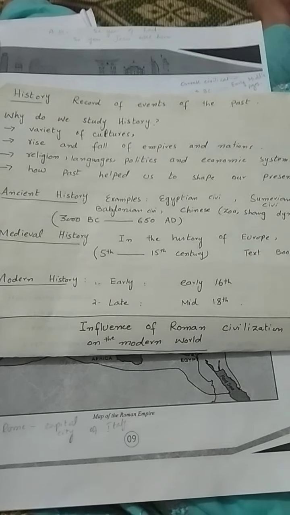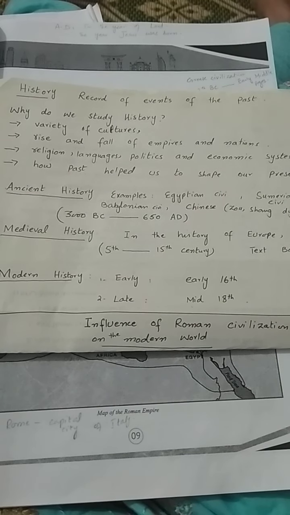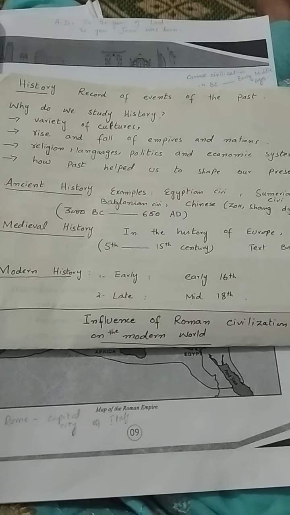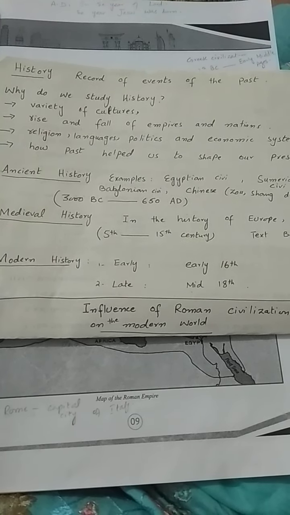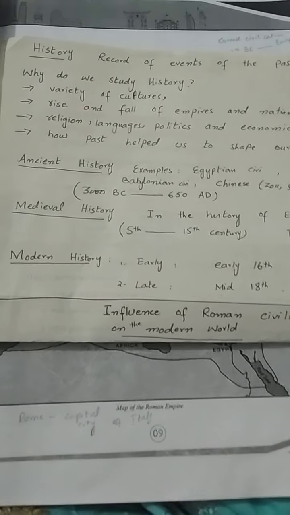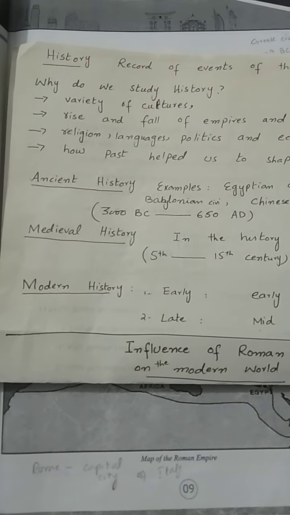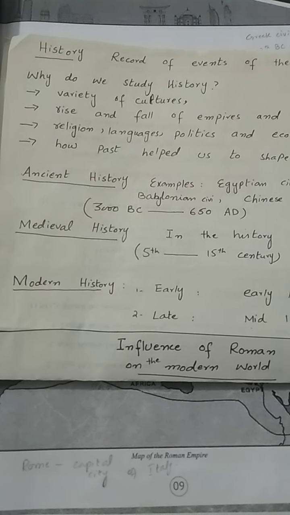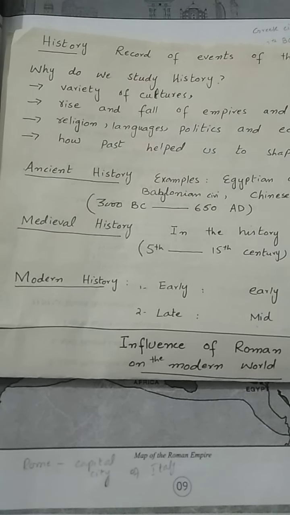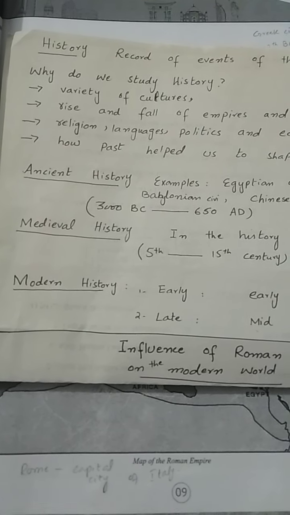Bismillahirrahmanirrahim. We are starting our history book, grade 7, and before we start learning the first chapter of history, let's recall the definition of history. What is history? You have already learned the definition of history before, and I'm going to define it again for recalling it. History is the record of events of the past.